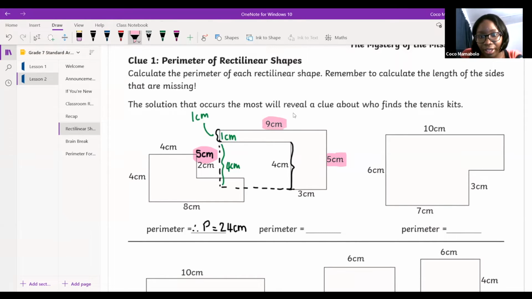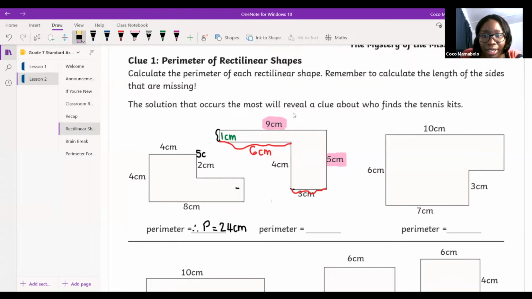Now let's look over here. Now this whole side over here is 9 centimeters. That means this bottom side is also going to be 9 centimeters. Yes? Okay, good. Now they tell us over here that they've taken out 3 centimeters. What is the length of this side over here that they've taken a chunk out of, if they've already got 3 centimeters out? 6 centimeters. Excellent. Now I'm going to erase the extra bit of rectangle that I've drawn. And do you see how I can now calculate the perimeter of the inside part?